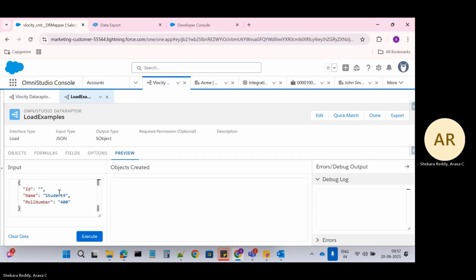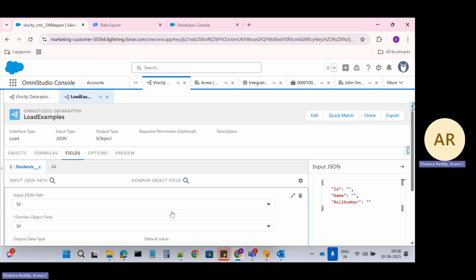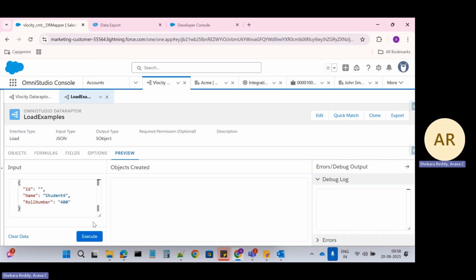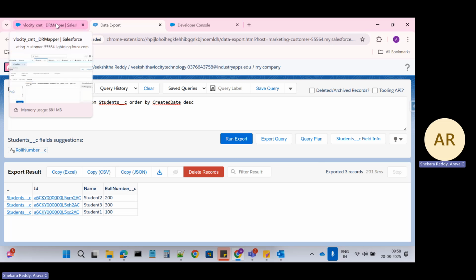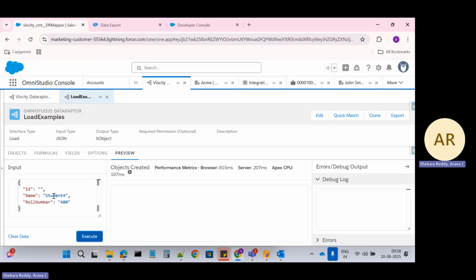Now here I didn't specify an ID, but I instructed that the ID field is required for both insertion and updation. In this case, it shouldn't insert or update any record. Let's execute. See, nothing happened. It's not inserted and also it's not updated. Currently we have 3 records. Execute. Yes, currently we have 3 records. It's not inserted.